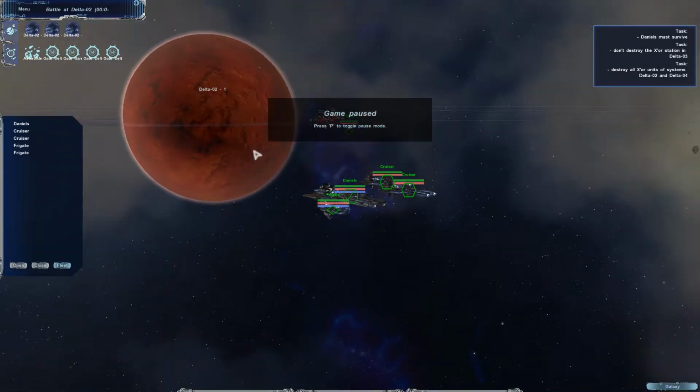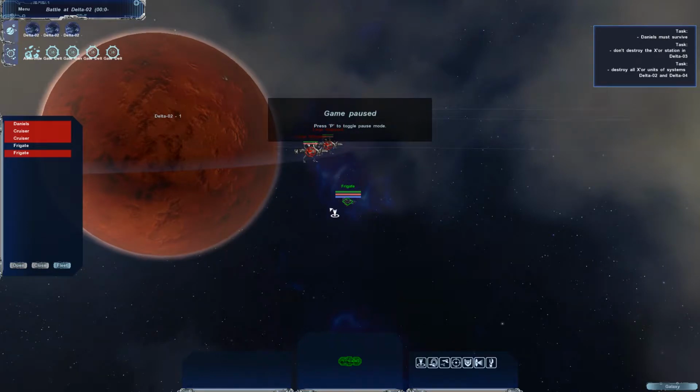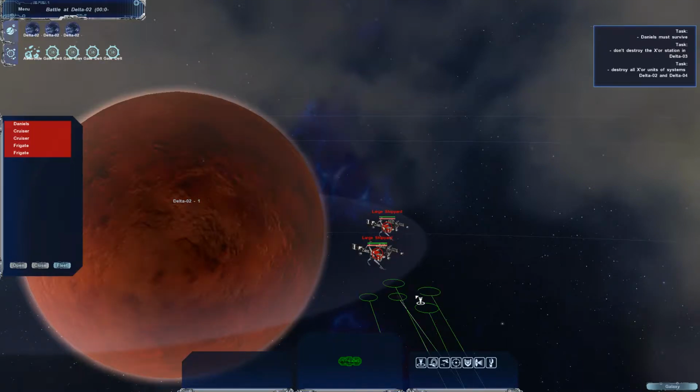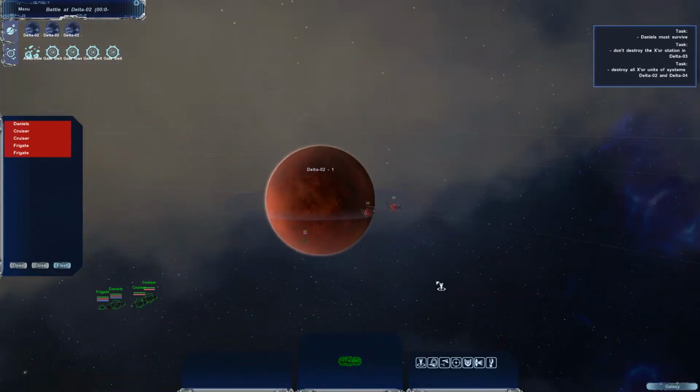There it is. It was good of it to leave them there while the frigate's much closer. It's going to draw out the battle a little longer than it needs to be. Anyway, they don't have weapons, so it's not even really a challenge.